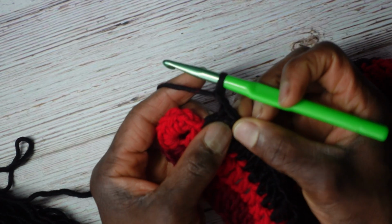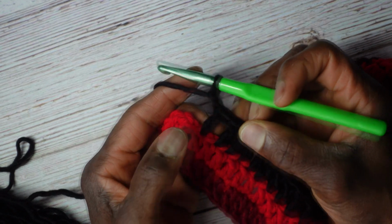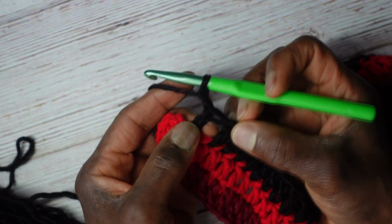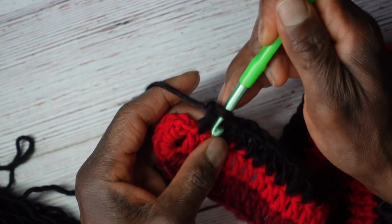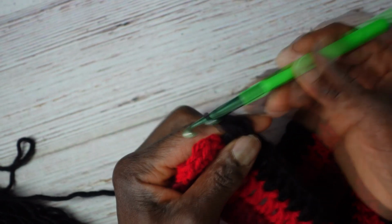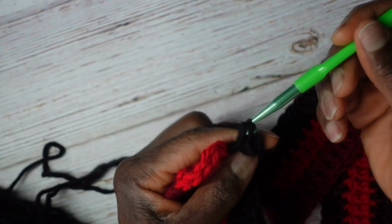And then we're going to put 2 single crochets over that double crochet. So it's going to go around this last one, and I'm going to insert my crochet hook between the last stitch and the penultimate stitch. So insert, yarn over, pull through to the front, 2 loops, yarn over, go through 2, re-enter, make another one, yarn over, go through 2.